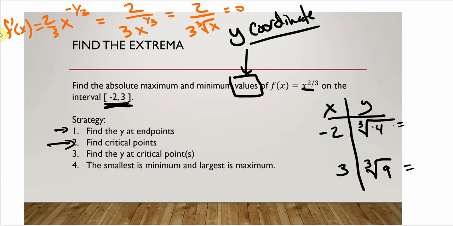And when I set that equal to 0, the only thing I'm really going to get is undefined when x is 0. So 0 is going to be a critical point there. When I plug it into my original function, I'm going to get 0, 0. Now that I have this, I'm going to try to find my y value. I have the cube root of 4 and the cube root of 9. We can honestly say that the cube root of 4 is going to be smaller than the cube root of 9, but that's going to be some positive value.